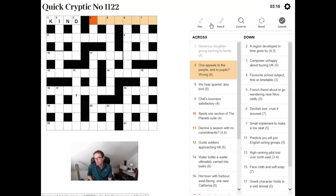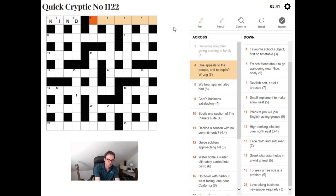An anagram indicator is something indicating shuffling words, changing the order of them — molding them in some way. A fairly stark word that could be an anagram indicator is the word "wrong." So we need eight letters, and if you count the letters of "two pupils" you get eight. So we need to anagram "two pupils" to give a word that means "one appeals to the people." The answer is POPULIST.